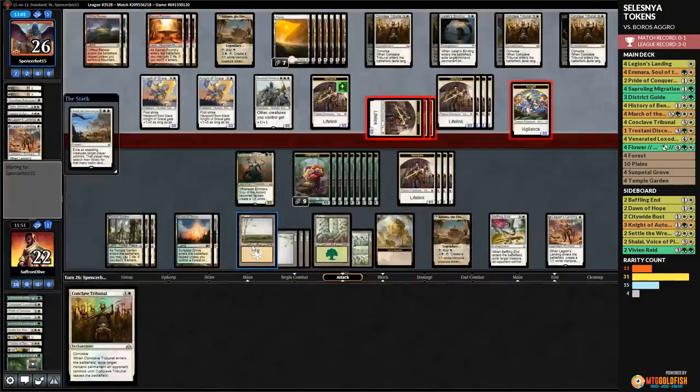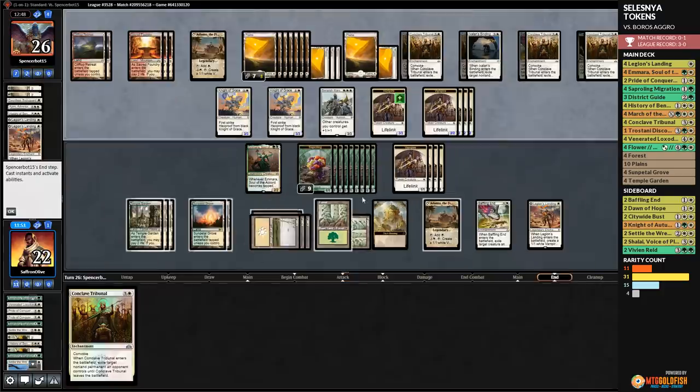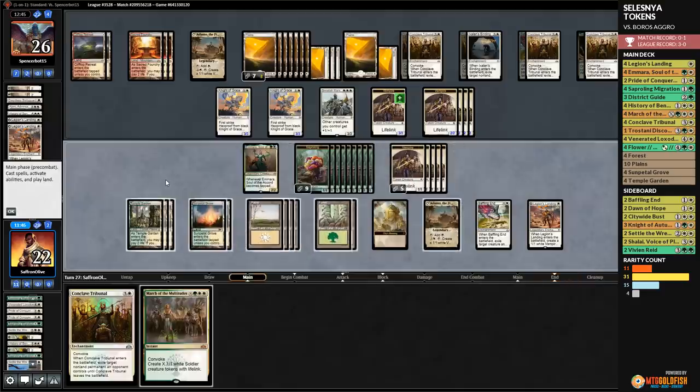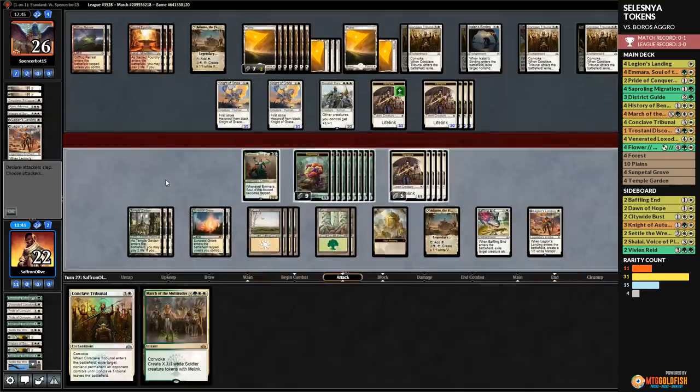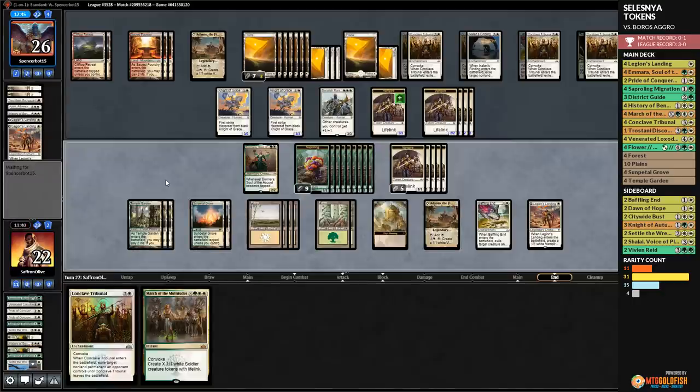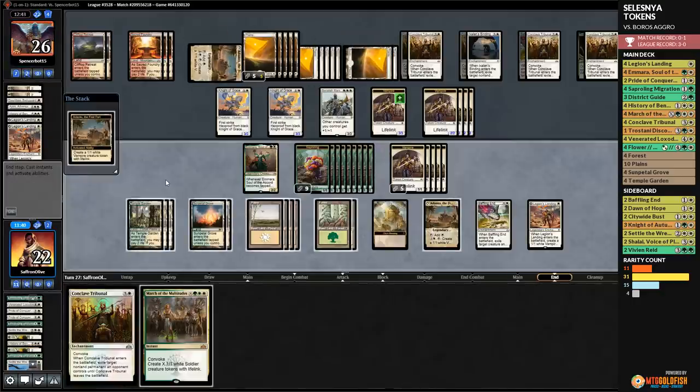All right, let's do this. Settle. Make a token. Untap. There it is. There it is! That's the one we've been waiting for. All right, that should do it.